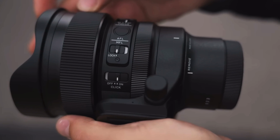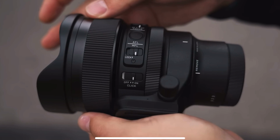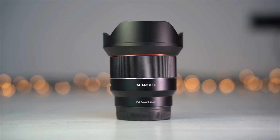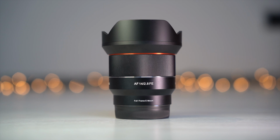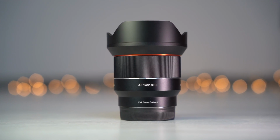There is a new Sigma 14mm F1.4 out now. It is way better than the old one. The sharpness is equal to the Sony 14mm, but it's bigger and heavier. Additionally, you might be considering the Samyang 14mm f2.8. It is an inexpensive alternative, but it's not as fast as the Sony and not nearly as sharp.